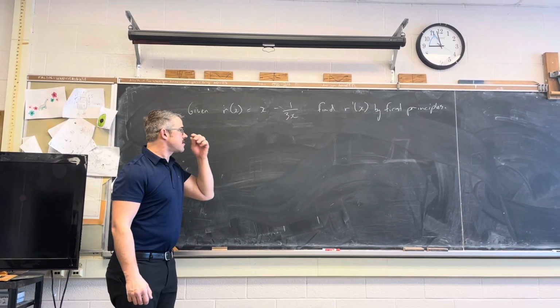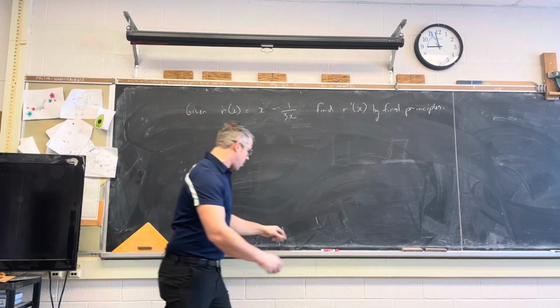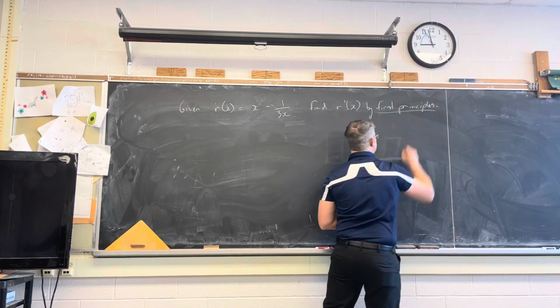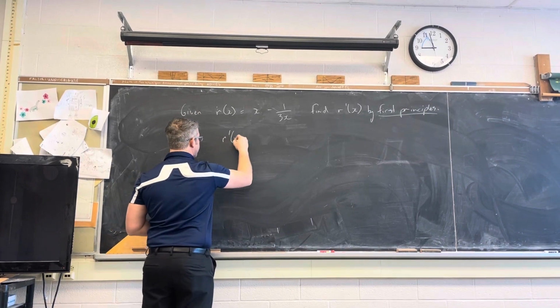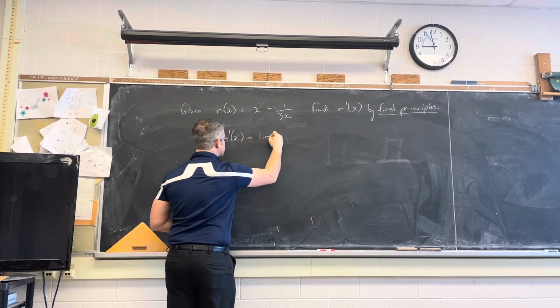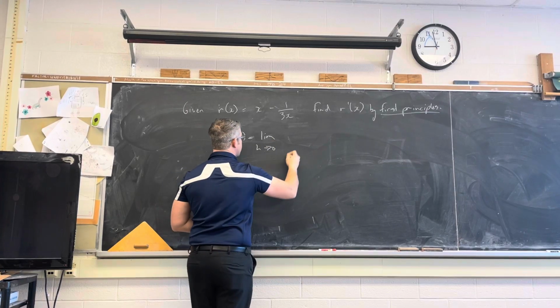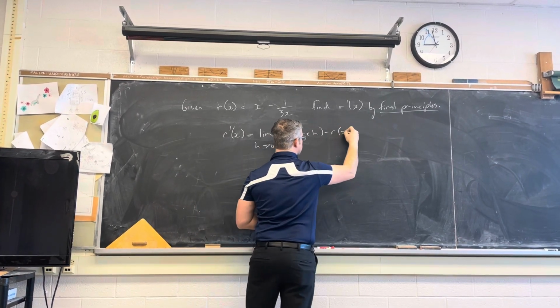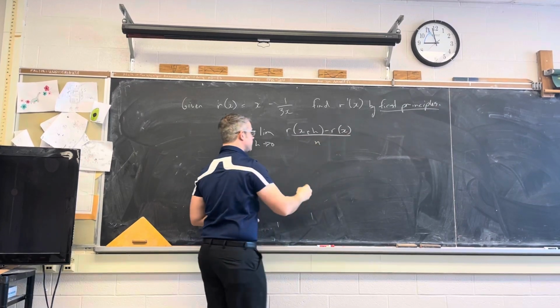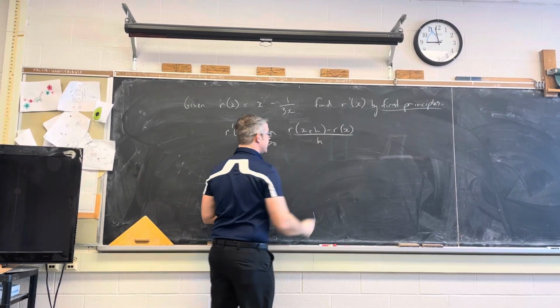So to do this, first off, anytime we see the words first principles, that's a pretty big hint that we're going to have to just start right here. So we'll start off with the definition of first principles, which is the limit as h approaches 0 of r of x plus h minus r of x all over h. That looks a little bit like an n.